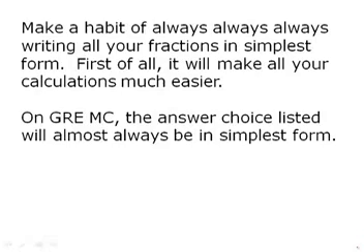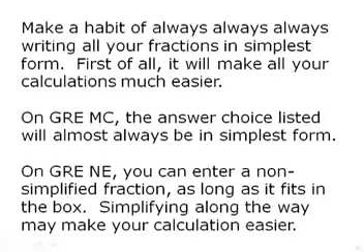On the GRE multiple choice, the answer choice listed will almost always be in simplest form. So you'll have to simplify to simplest form in order to find something that matches the given answer choice. On the numerical entry, you can enter a non-simplified fraction as long as it fits in the box. Still, it's a good idea to practice simplifying, because simplifying along the way may make your calculation easier. So there, it still will be helpful.